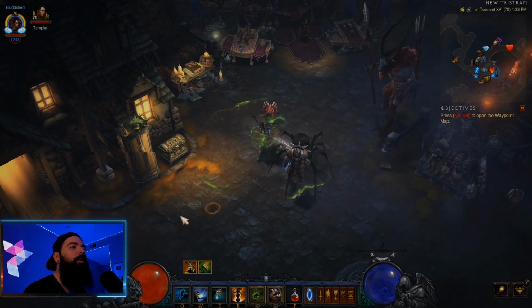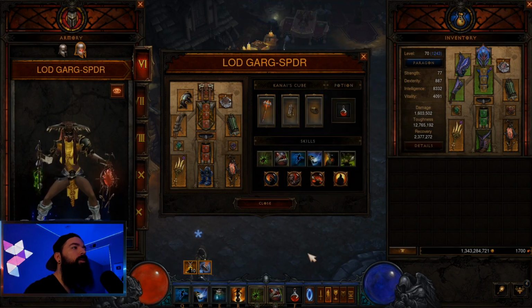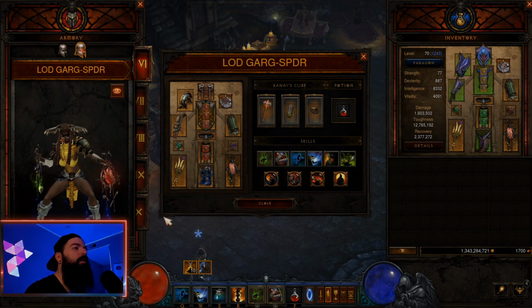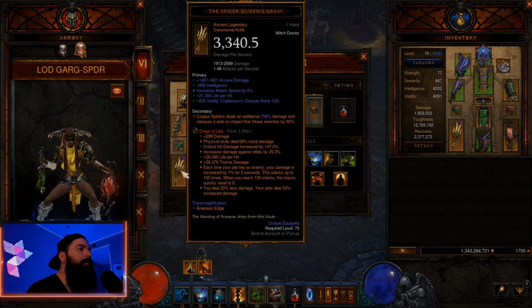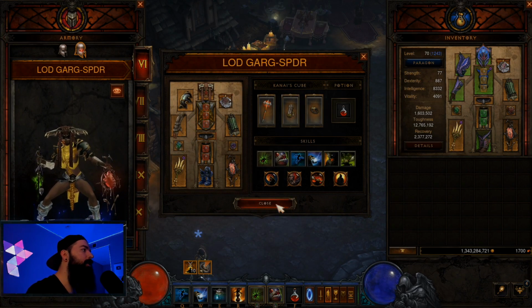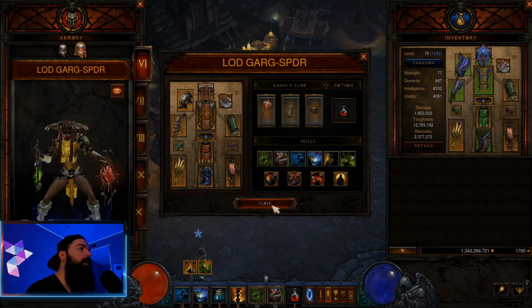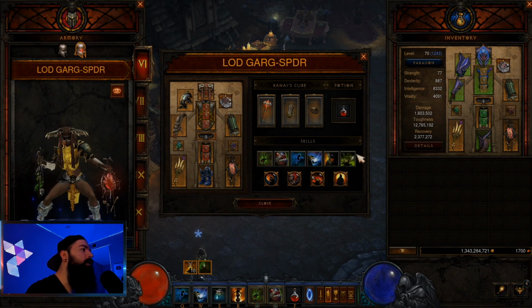We were working on a build with Lon Gargantuan. There's a dude on the leaderboard pushing with this, but he's using the gem that is bugged, right? But yeah, this works for the most part. It's not as strong as Arachyr right now, but you could go Lon Spiders and use Gargantuan.